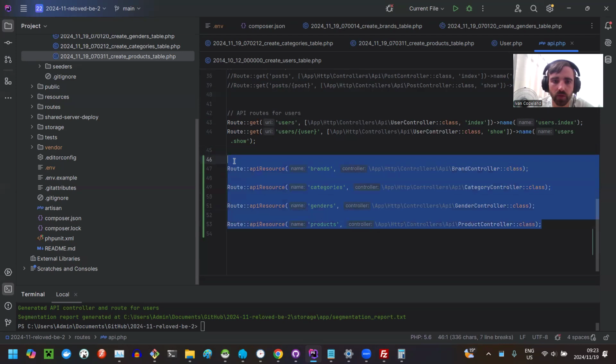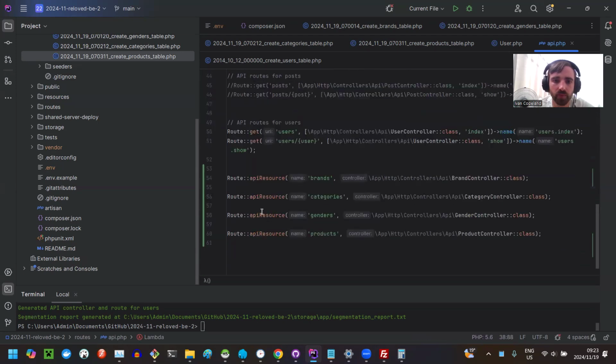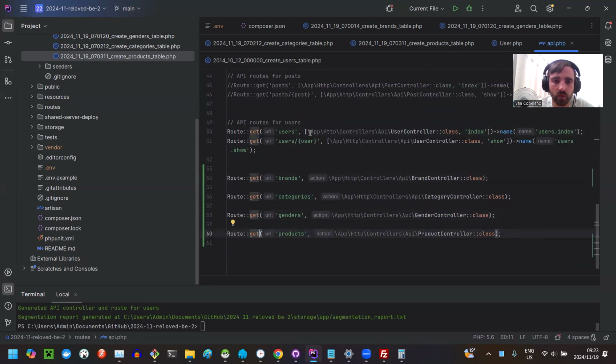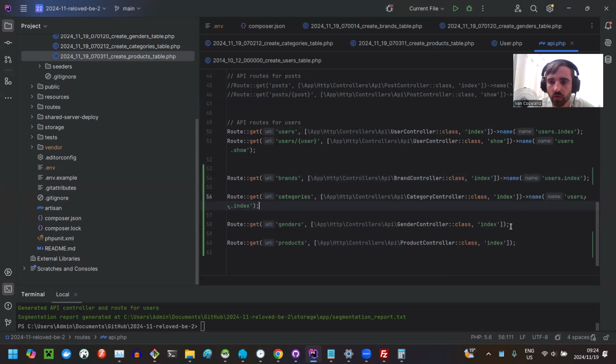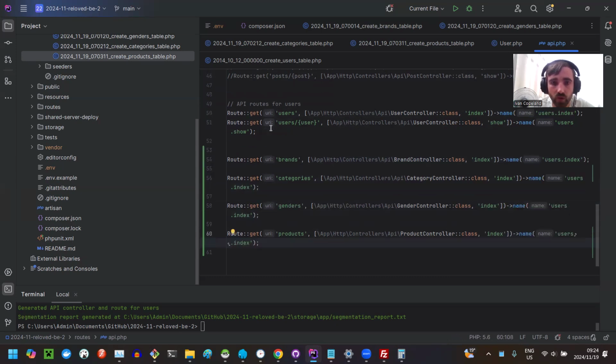I'm going to copy these, paste them in there, and then get these things changed up a bit. This is very menial work, which I can get the scaffolding to do. But for now, we're going to do it manually. It's pretty complex, but very menial.